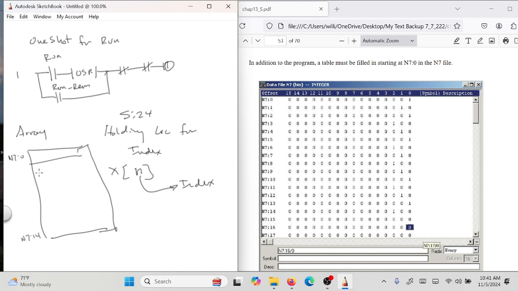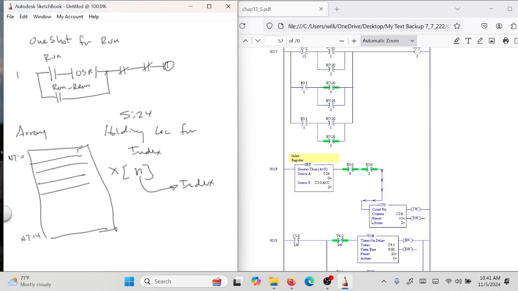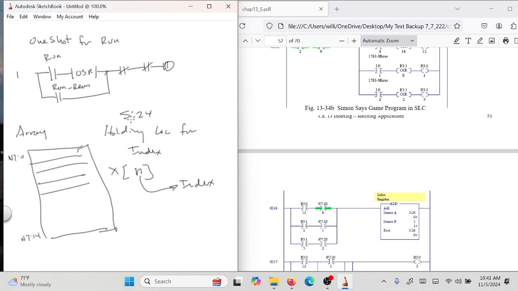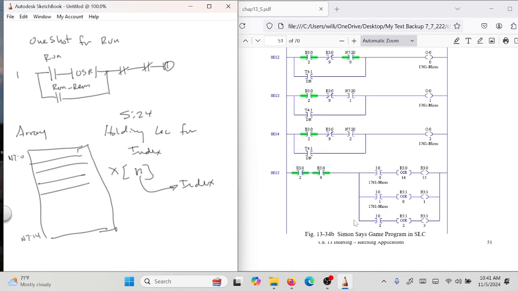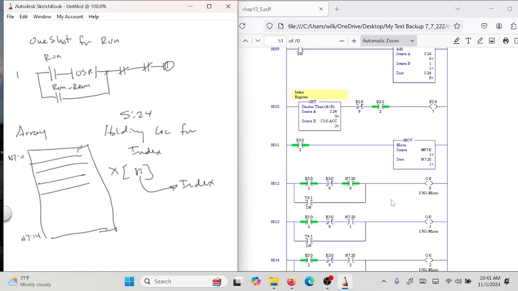That's where my array is at, but I don't declare it as an array. You never see that. The only thing you see is this incrementing down with a move instruction off of N70. So you're referencing this as your starting point, but then when you say move, this is a very moving program.